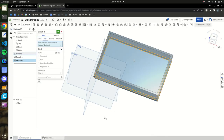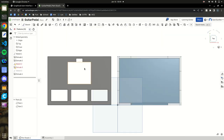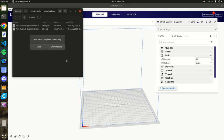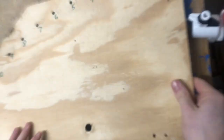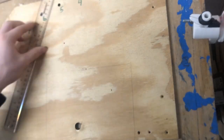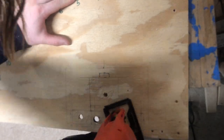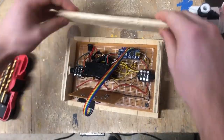I still need to make an enclosure for this, so I loaded up CAD and started designing. This actually came along rather quickly, but after I saw how long it was going to take to print, I decided to try it a different way. I started sketching out some designs on plywood I had lying around, but I have some pretty limited woodworking skills, so I wasn't sure how this was going to all work out. After spending a few hours trying to cut straight lines with a jigsaw, I glued it all together and let it sit for the night.